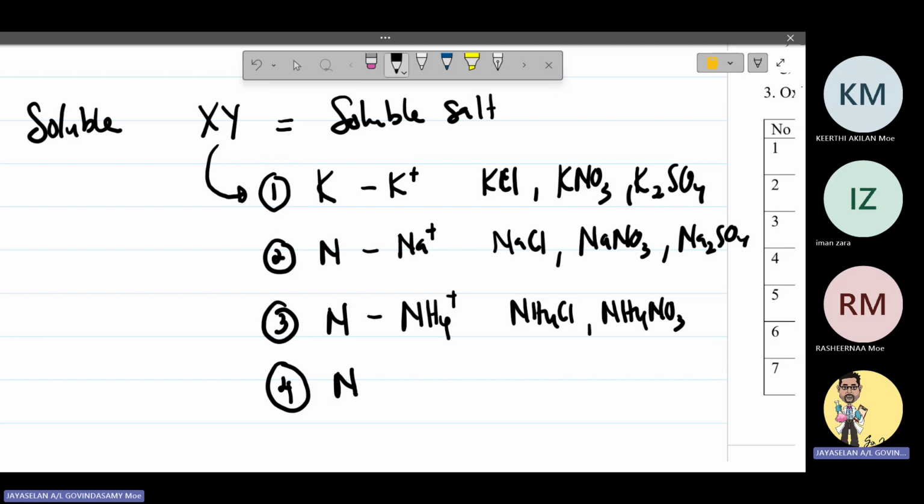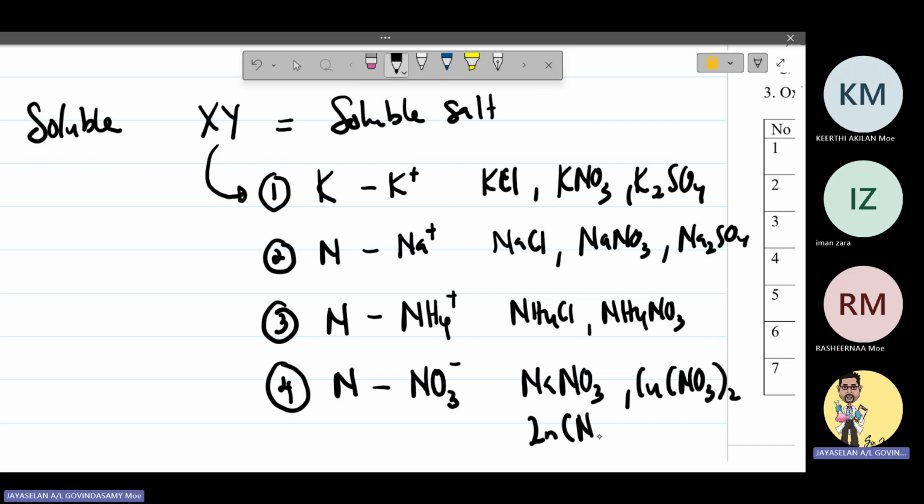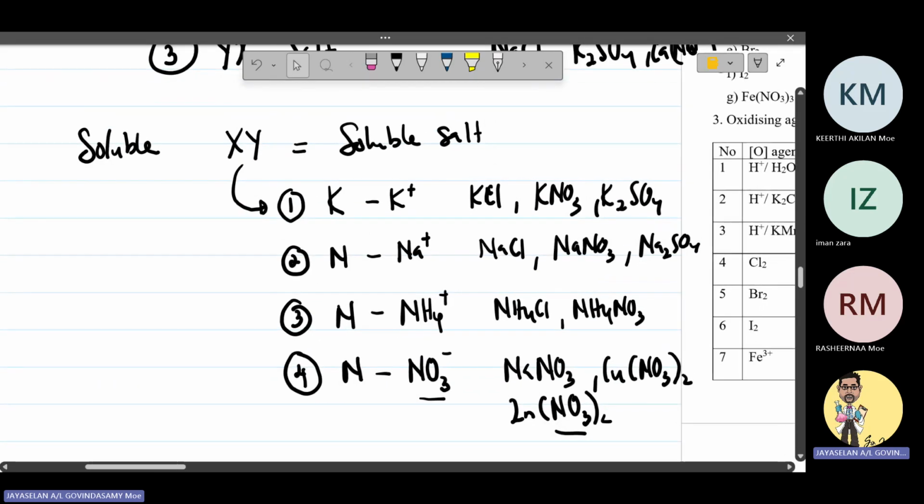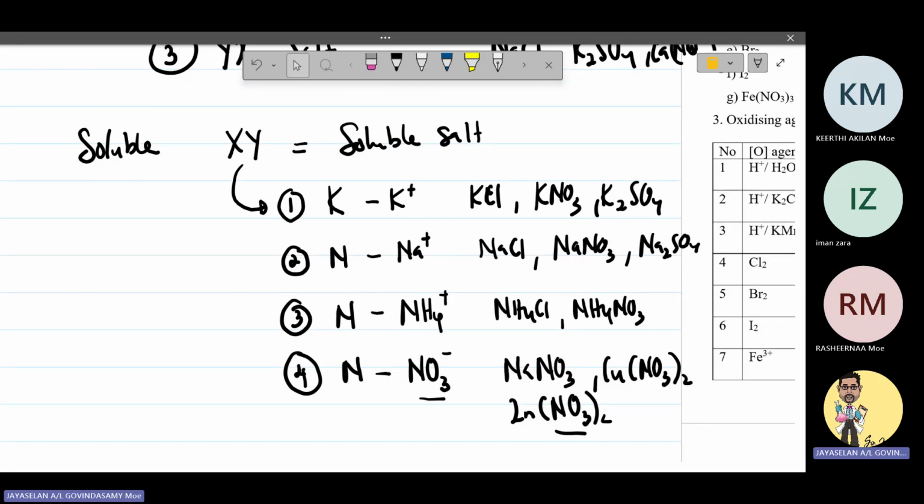Okay, the last one, the only negative ion that is always soluble in salts, is known as nitrate ion. K N N N. So for example, sodium is already soluble, nitrate is also soluble. Copper(II) nitrate is soluble because I don't look at the front, nitrate ion at the back is always soluble. Zinc nitrate, soluble or insoluble? When you see this ion, soluble. So this one you must memorize. Okay, memorize. I'll give you time to copy this down.